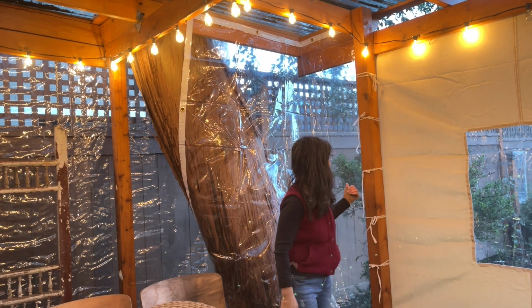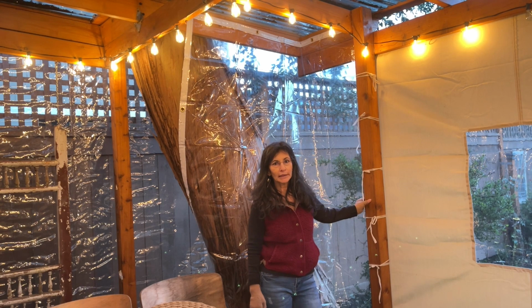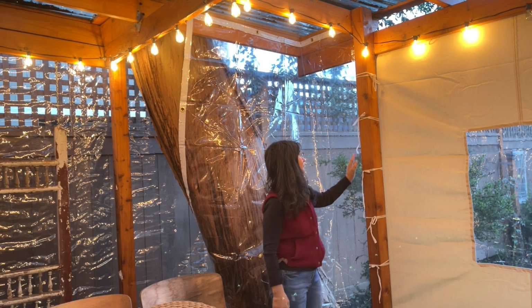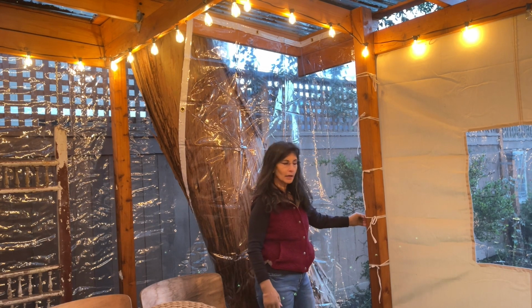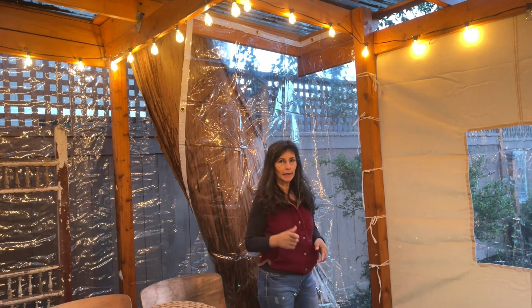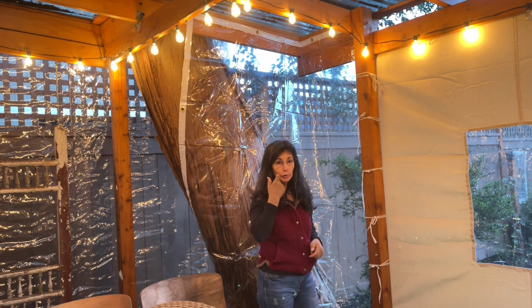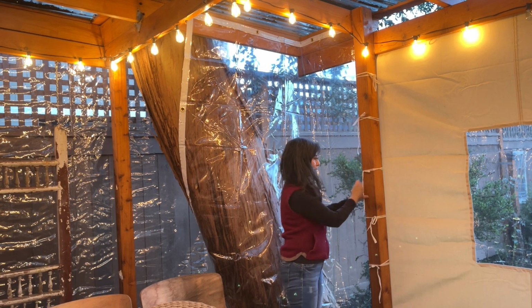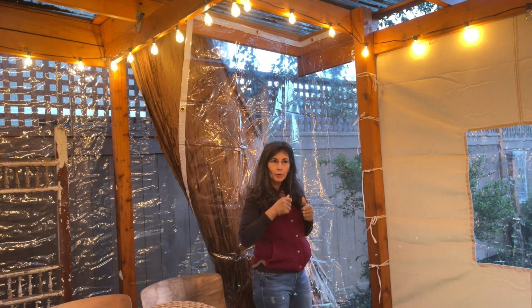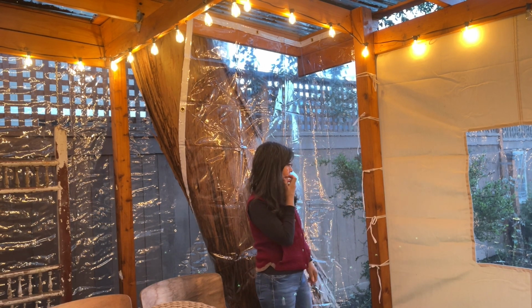I couldn't even do it from the outside, and the reason why I couldn't do it from the outside was because the grommets on this are very far apart. I do have a grommet tool, so I will be adding a little bit more grommets here so that I can tie it around this post or fasten it somehow.